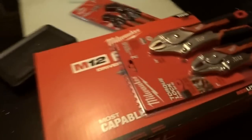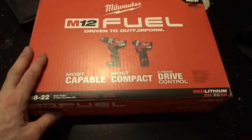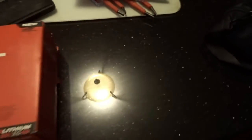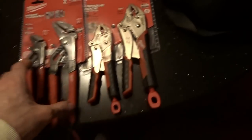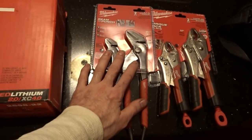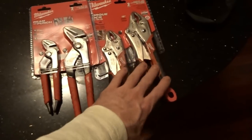Everybody that did the hashtag in the comments — got the tools right here, brought them home from the shop. We got first place right here: the Milwaukee combo, the drill and hex driver. And then the second place winner got the pliers — these straight jaw pliers I picked up earlier in the month. Great pliers. I've used them a few times in the shop. These Milwaukee pliers are top notch. I really like these things. I'll probably have to get myself a set of the vice grips too.